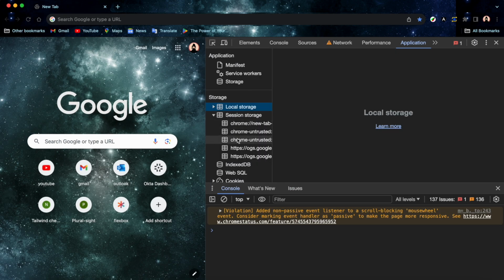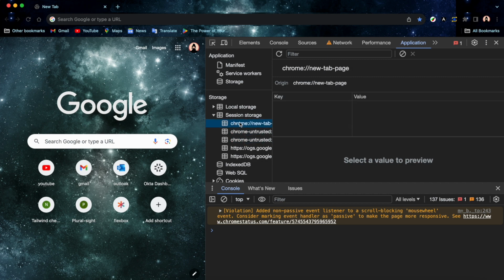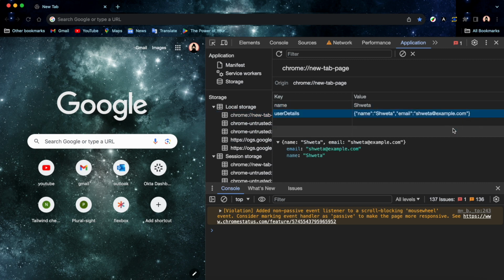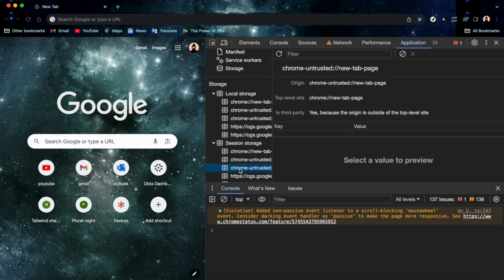But now if I close this tab and I try to access this session storage in this tab, you are not able to see it anywhere. On the other hand, on the previous tab I modified the values of local storage, and these values are still in here, right? So these values got persisted in case of local storage, whereas in session storage those values just disappeared. So that was the major difference between local storage and session storage.